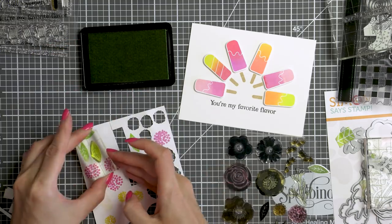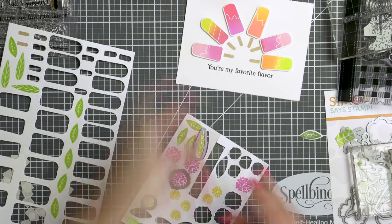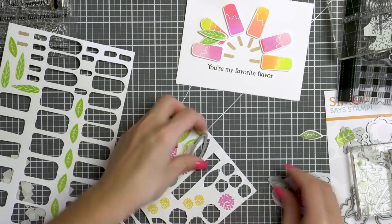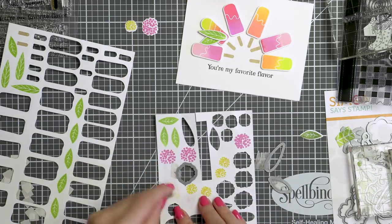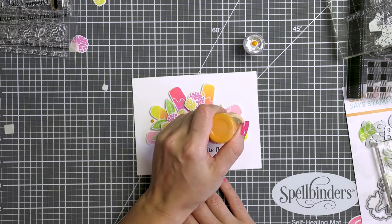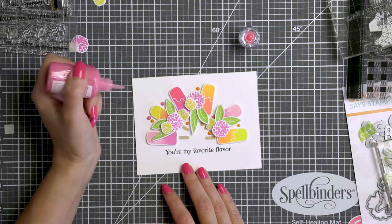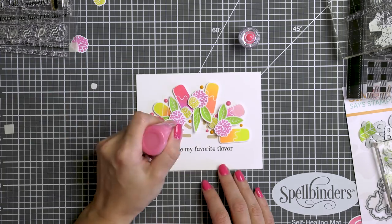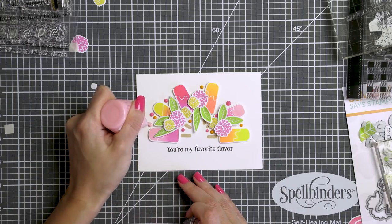If you are looking for other ideas to use these ice cream images, think about adding an ice cream to a critter or a group of critters — I think this would make a great card design. I used coordinating dies and cut all of my florals and leaves out, then foam mounted them onto the card on top of the ice creams. Once again I used my Nuvo drops to add a pop of color to the background — I just love these delicious looking dots. I also added some glimmer paste to the ice cream images; I just couldn't resist, as I think it adds a nice touch.